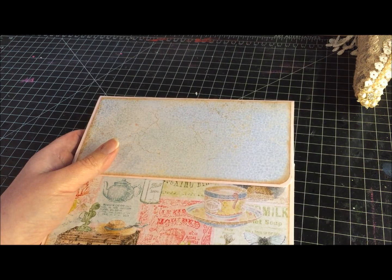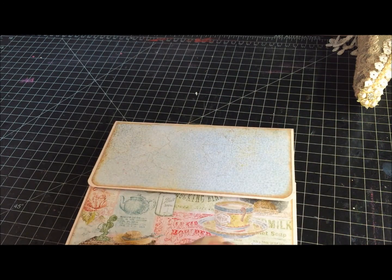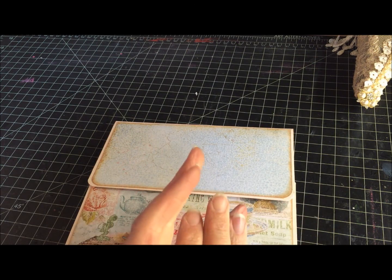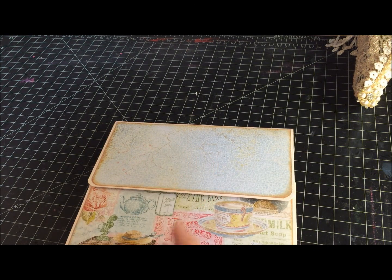Because I don't want the book to be too thick, you know, when it's open and it's hard to get it flat. Don't know how I'm going to do a closure yet. Depends how fat the book gets. Those are all things I have to think about once I get going. So now you know the base pages, you know what it looks like with just the matting of the basic paper, and now it's time to add a little magic and add my embellishments.